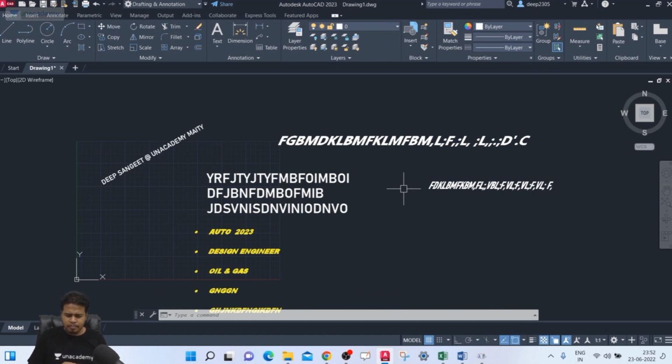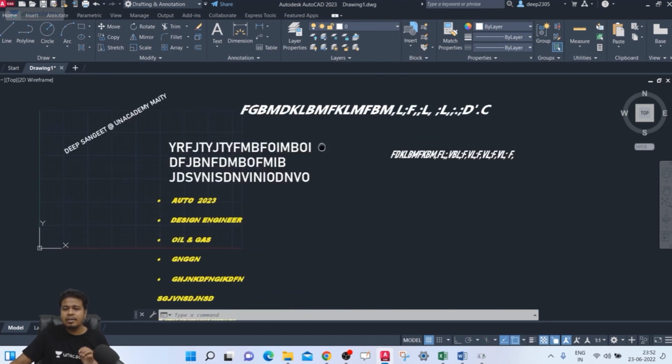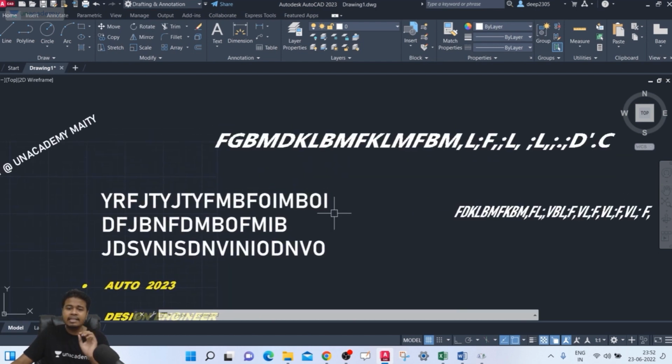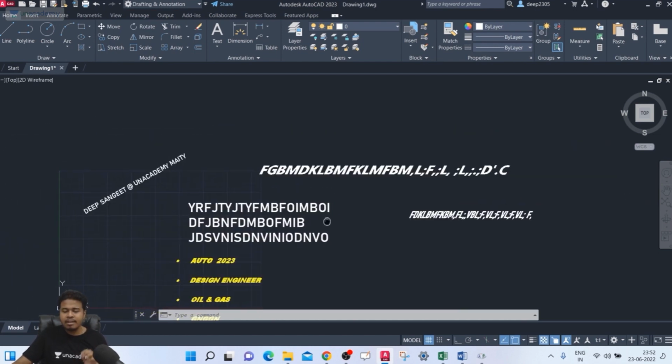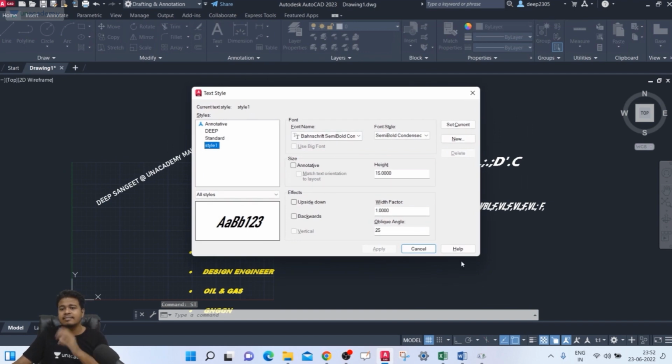So that's why it is suggested, whenever you are trying to use DT, always remember you have to do the text style first.